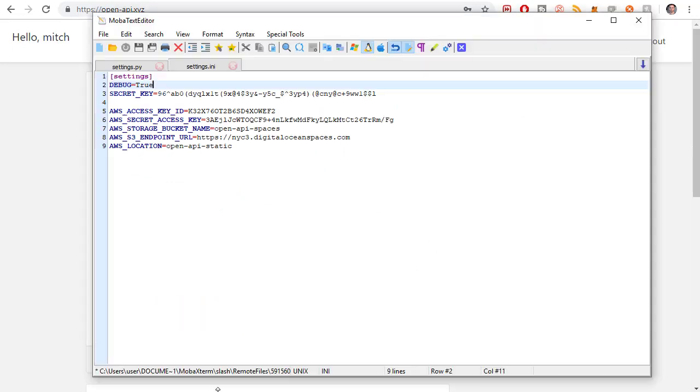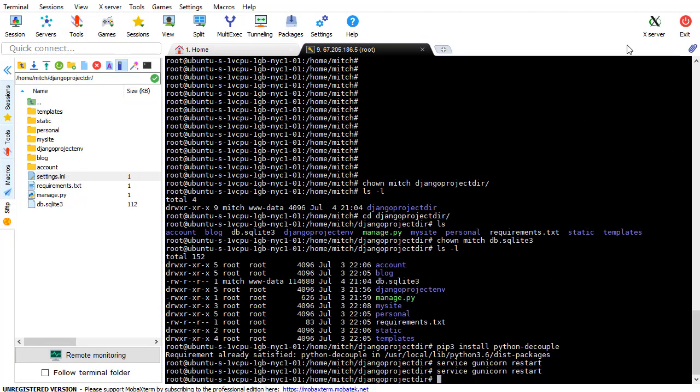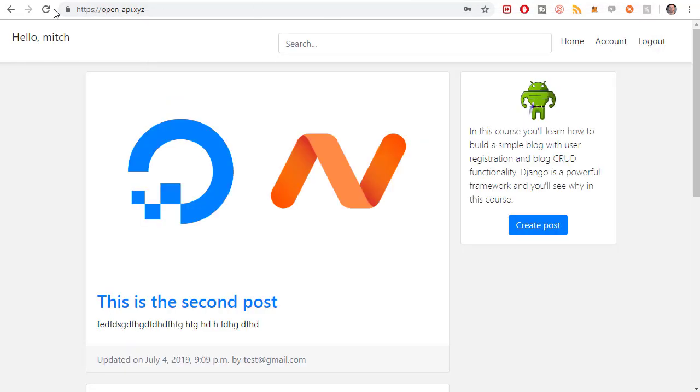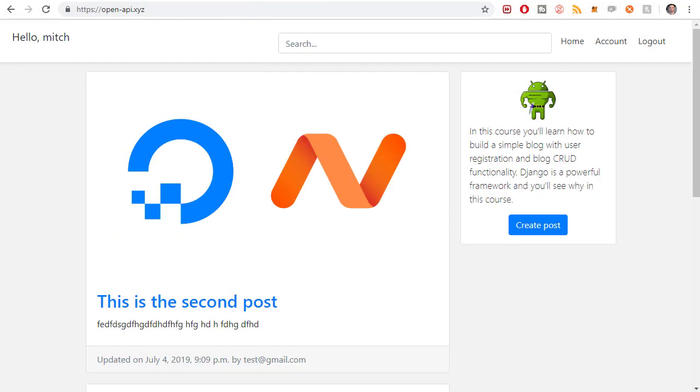So everything's good. So now I'm going to change debug equal to false, which is how you should pretty much always have it on your server. And also, if you ever change any settings, if you change any files on your server, always do service gunicorn restart to restart everything, and then those changes will have taken effect. So if I refresh that, our server should be good to go now. We're decoupled. We have our static files set up. We have HTTP set up. Everything is ready to go.